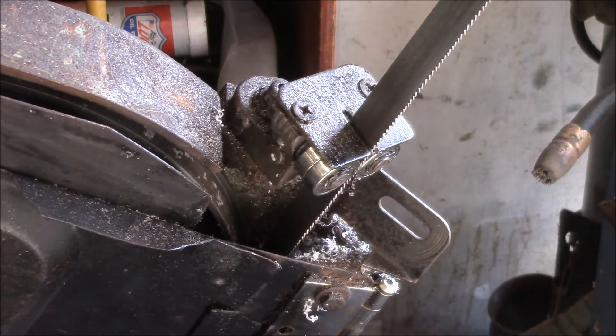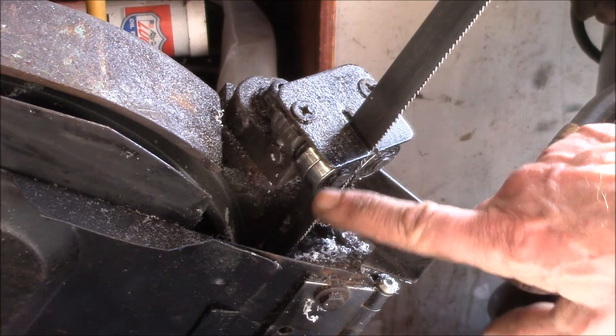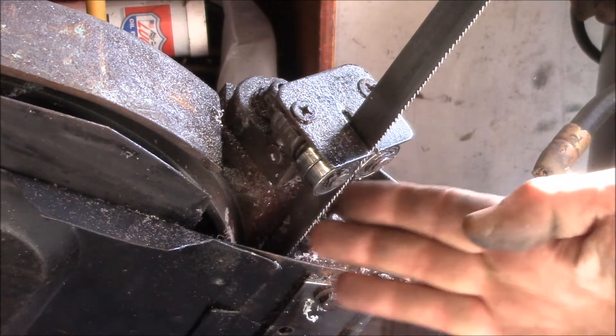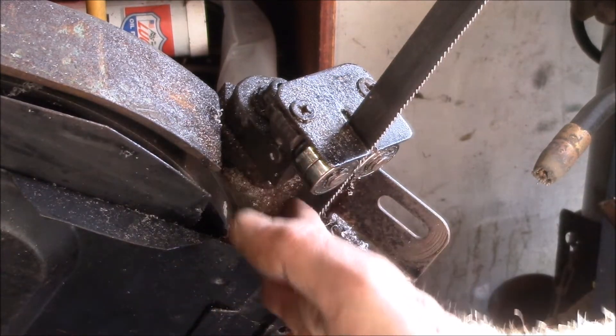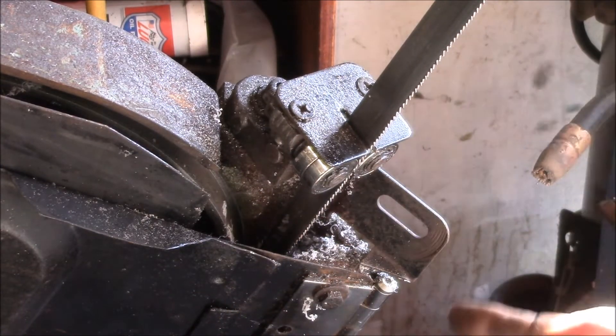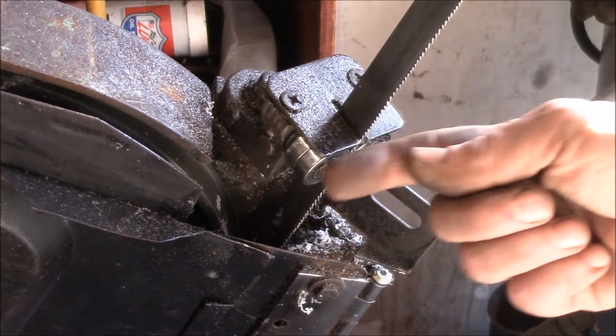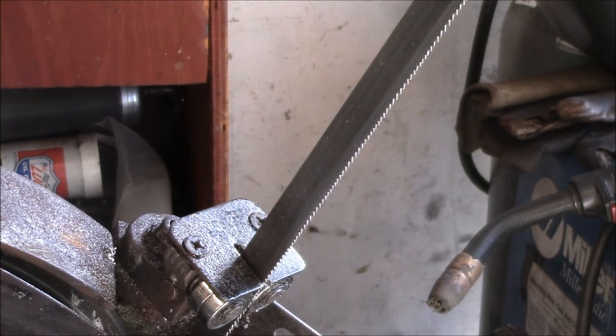This is the inside bearing and this is the outside. If I flip the saw on, you can see how this bearing is spinning — there's pressure on the blade getting it to twist from the drive wheel. It's lined up like this and has to get twisted over so it's lined up plumb, so there's a lot of pressure on this bearing with the blade trying to go that way. I didn't really find this out in the manual — they don't show any super detail, just an exploded view with all the parts and no explanation of which way things must go. At least now I can refer back to this video and not make that mistake again.